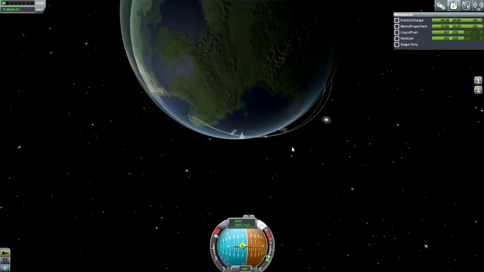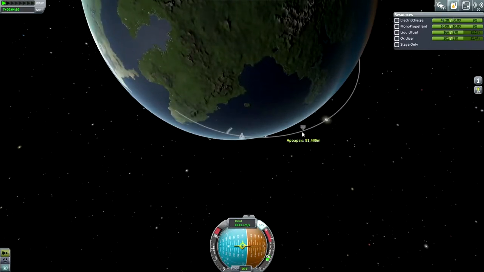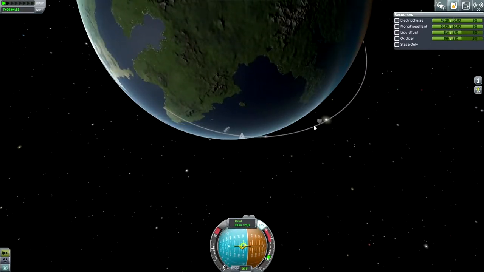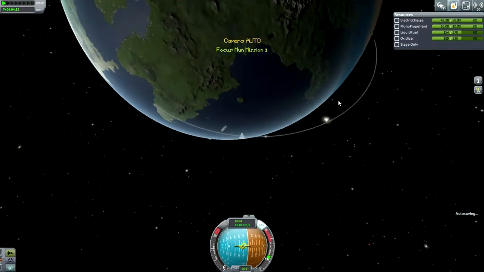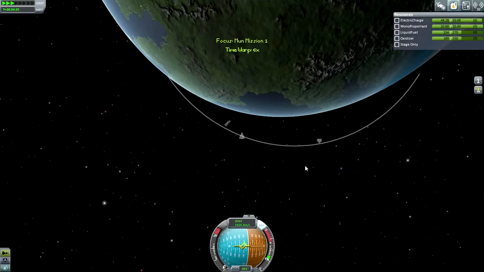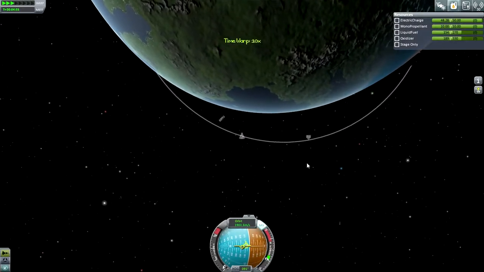So what we're gonna do is we're gonna get some science out of Lemdorf here. Okay. So once we're in orbit, we're gonna have Lemdorf do some EVA reports. And that way get some science out of this.